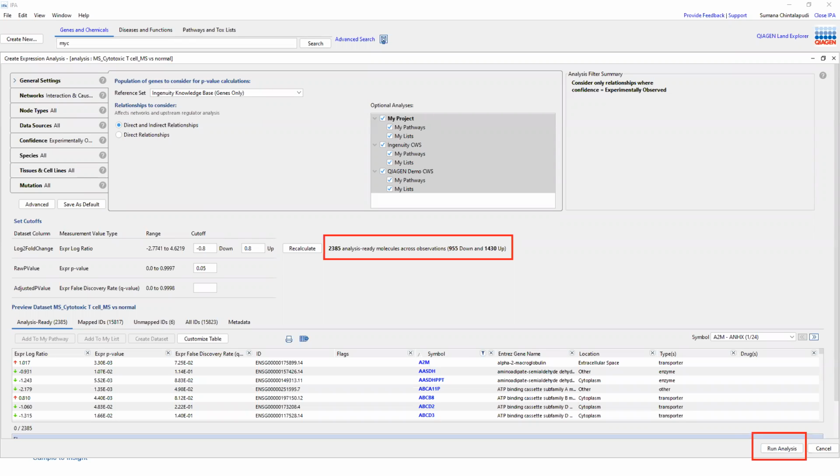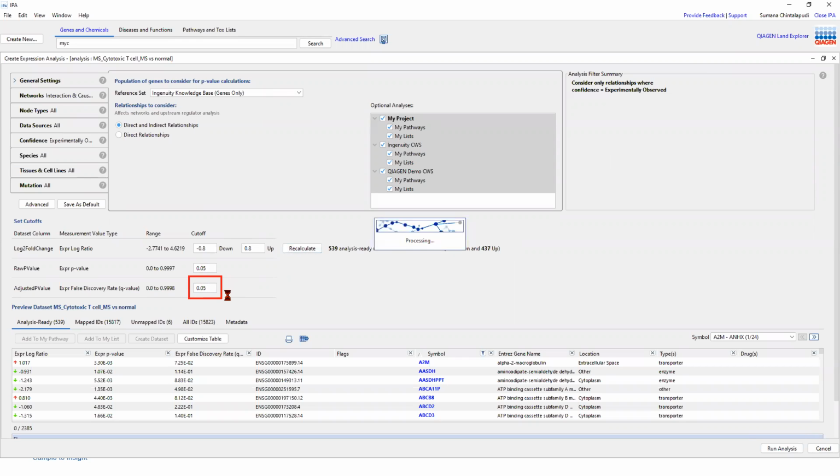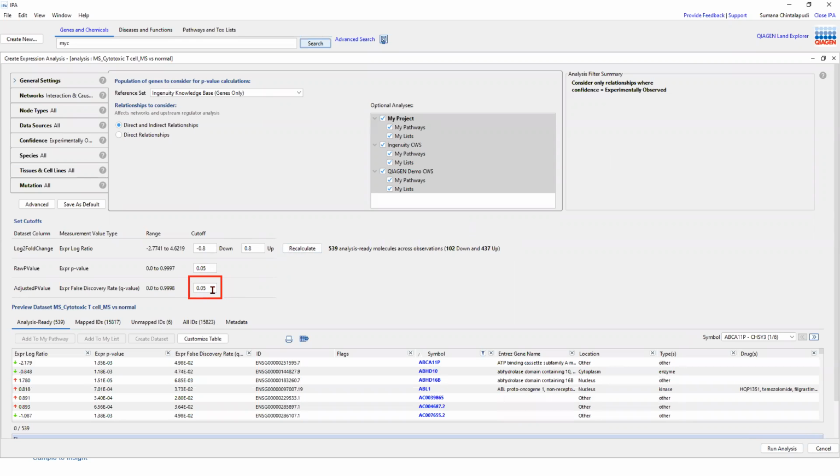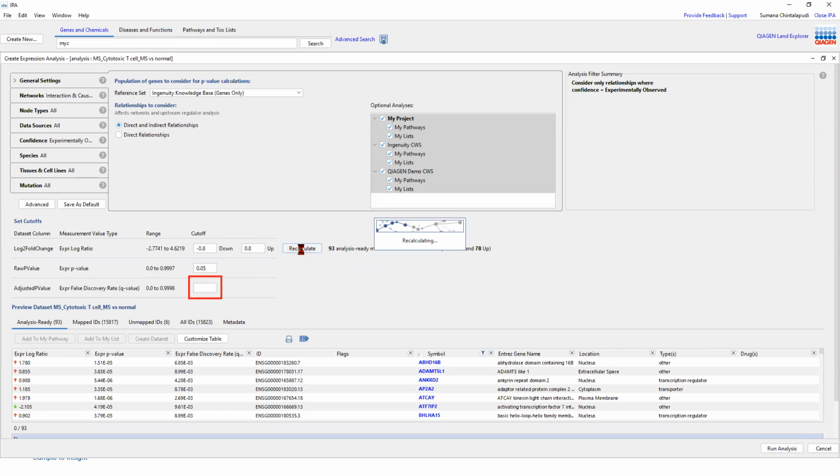Okay, there is a question about what about Q values? Yes, you can utilize your Q values. I did not utilize it in this case, but you can always use that filter. I just kept my p-value as my cutoff, but you can always type another number for your Q values and see. Q values are already adjusted p-values, so this is going to be even more stringent. So maybe you can type in another p-value and see if that's going to change your analysis. So this is how you work with some of the filters. You decide which ones make more sense in your case.